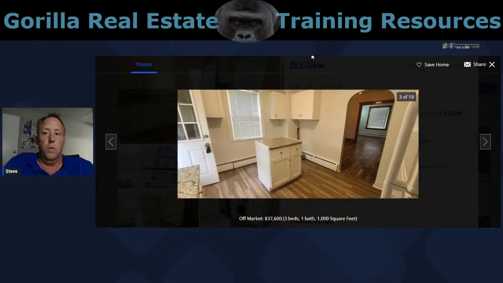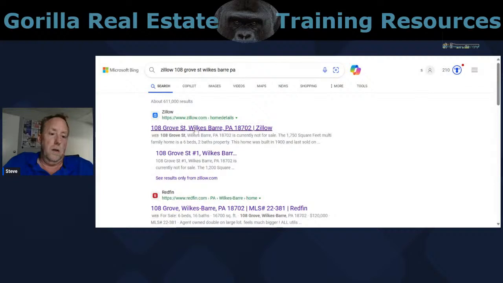Okay, so whoops, go this one instead actually. So 108 Grove Street, Wilkes-Barre on Zillow. Okay, of course, bad choice. They give an estimate of none. Doesn't matter what it gave for its estimate, Zillow's estimates are always wrong. This one happens to be the right picture. Yeah, the roof looks like crap. This is actually one of my buildings, and you'll see in the pictures that it's not phenomenal inside.